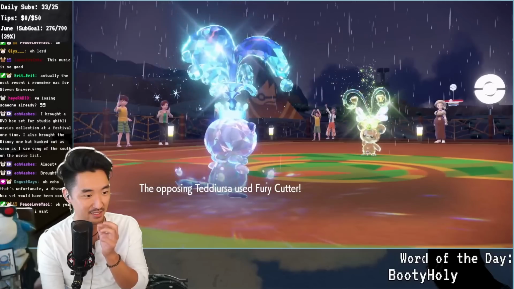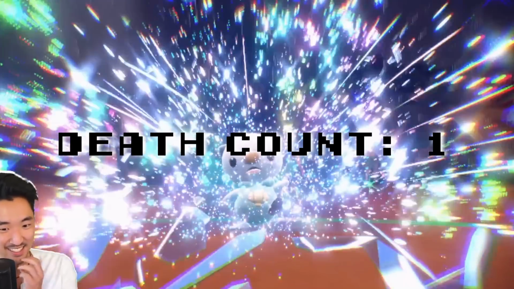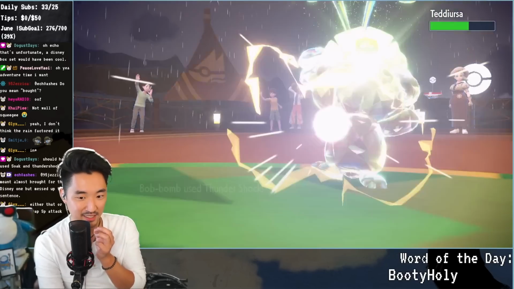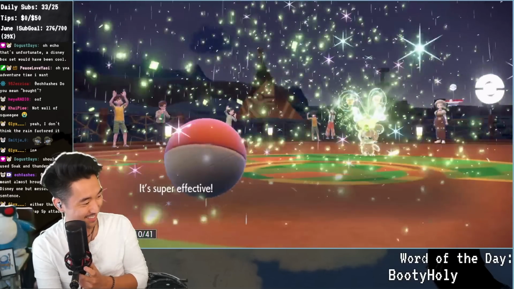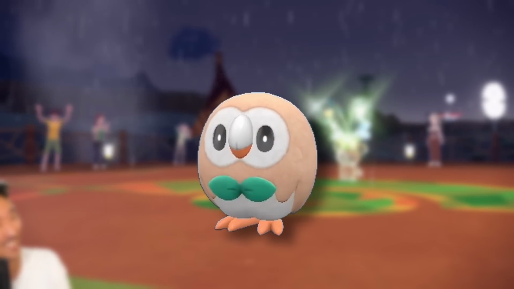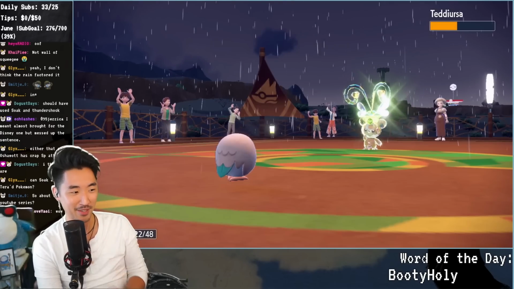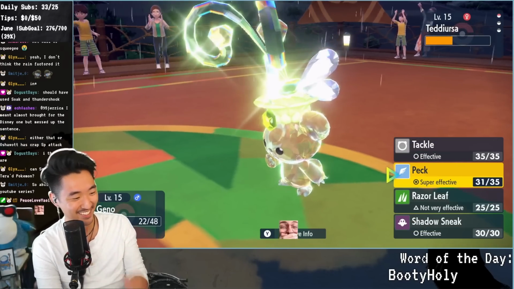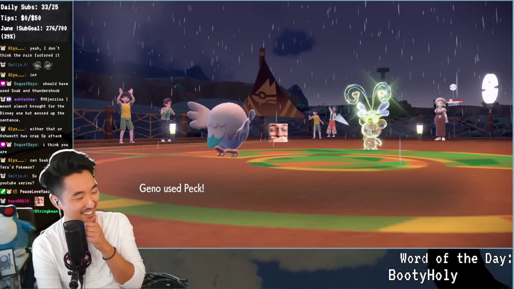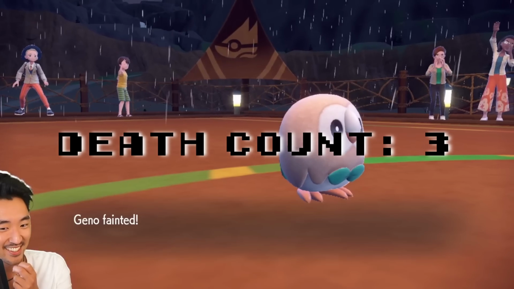It did not. Waluigi then dies to a second Fury Cutter, leading to our first death of the entire run. I send in Bob-Omb to do a Thunder Shock before he falls to another boosted Fury Cutter. This meant that our run was all on the wings of Gino. I knew our little owl would be able to outspeed its opponent, so I prayed that a STAB Peck would be able to take out this bug-eyed bear. It did not. Gino falls to another hit.